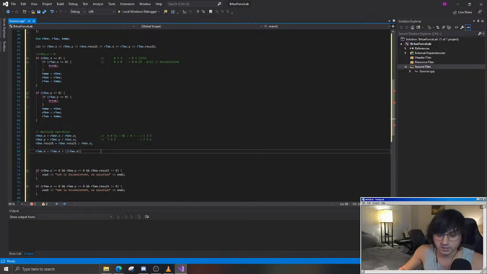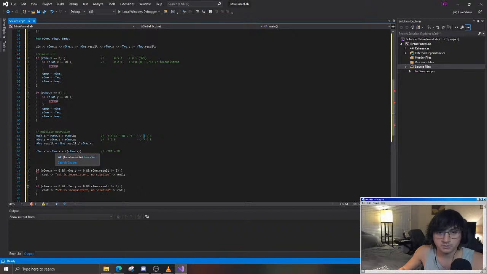So basically the equation reads -7 R1, which is row 1, plus R2. That's what I'm trying to do, but I have to do it for each value individually. So R2.x is going to be this value minus 7 times this value. Okay.